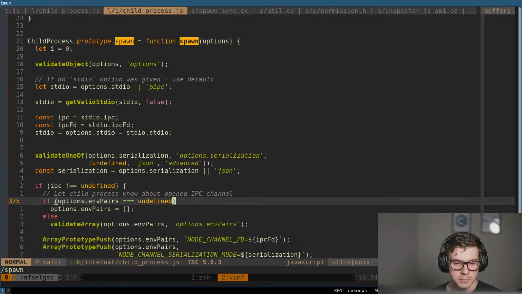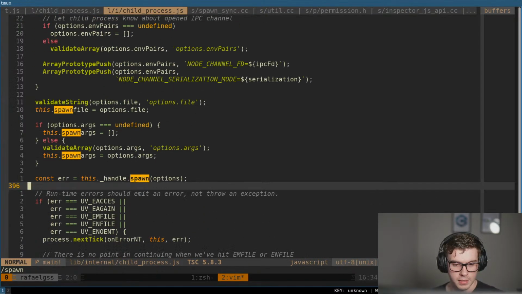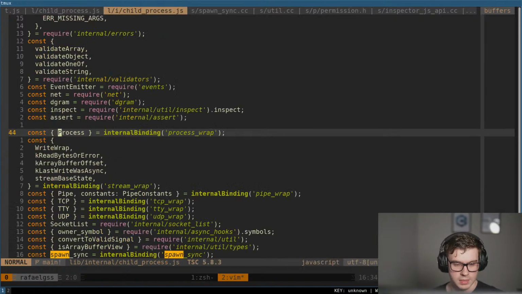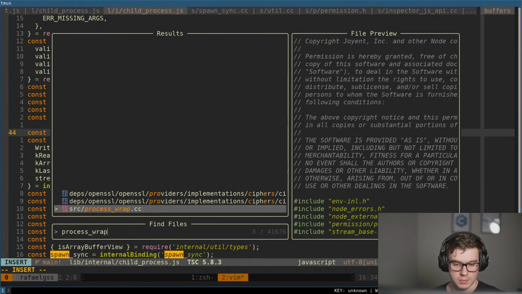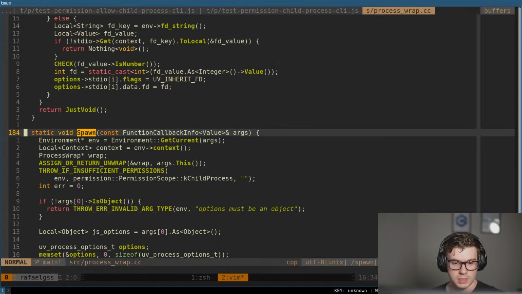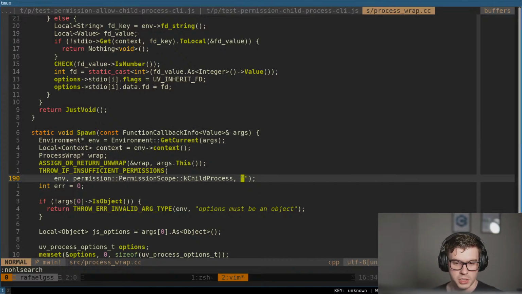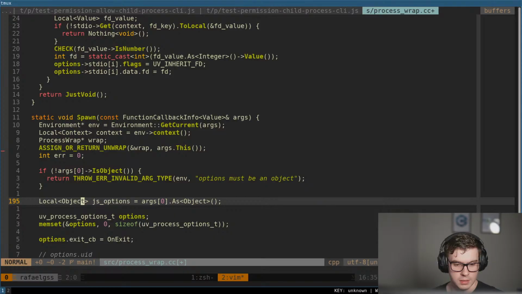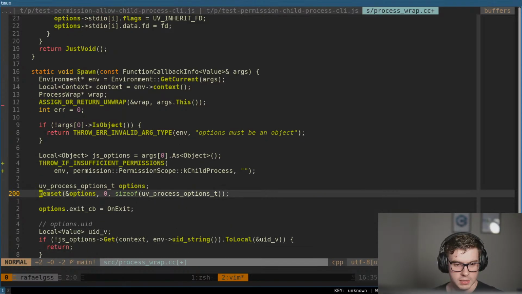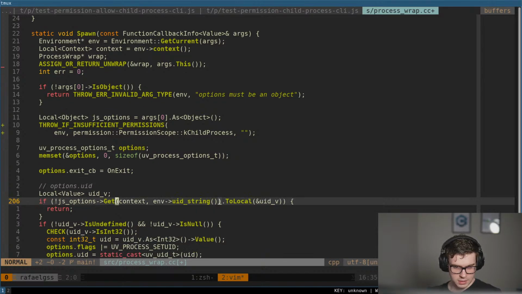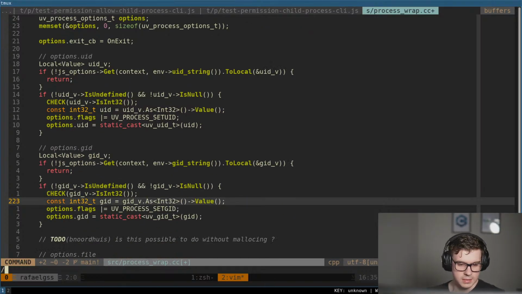Here we go. We call spawn. Hello spawn. Here we go. We are on the spawn phase. Throw with insufficient permission. It's pretty much the same here. I think it should be here as object. JS file.